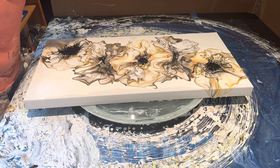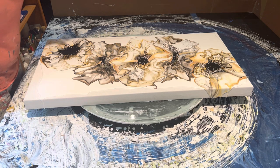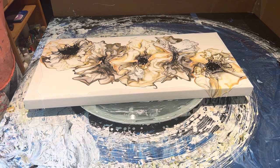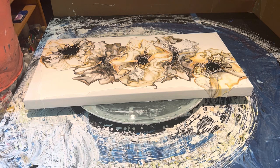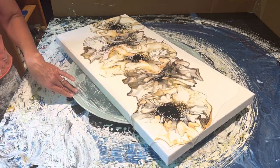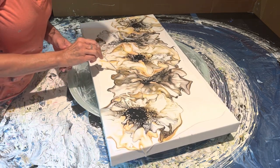I'm really glad that I used that Van Dyke brown because it's almost like a taupe. I don't know if it's because it's mixed in with all the golds or the white that kind of pulled that to a different color. I don't know, but it's taupey and it's really, really pretty. I love it. It's very grayish looking. And with the yellow ochre mixed in with the iridescent pearl, that is absolutely gorgeous.